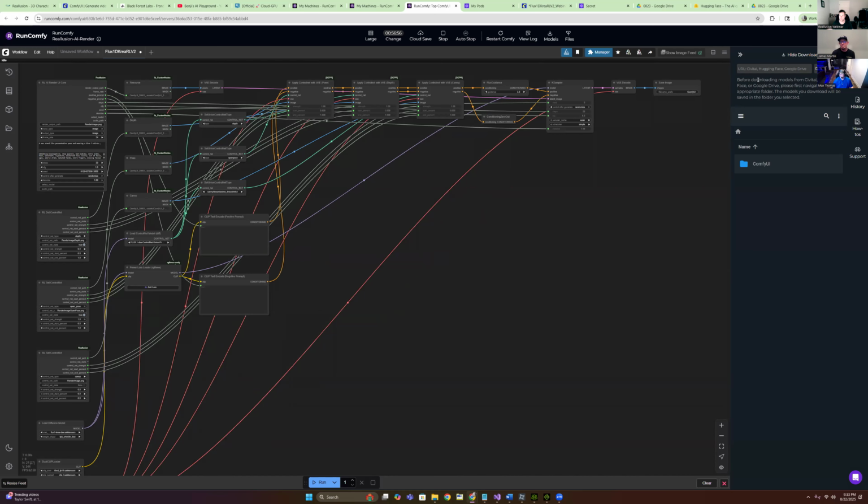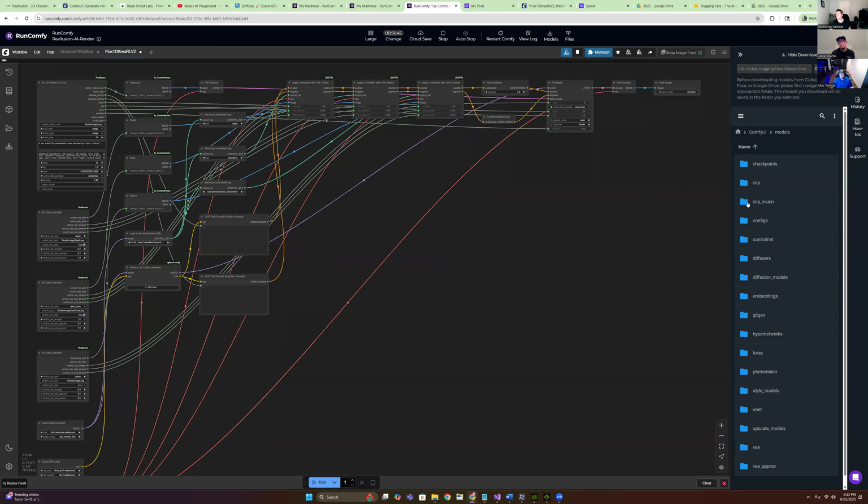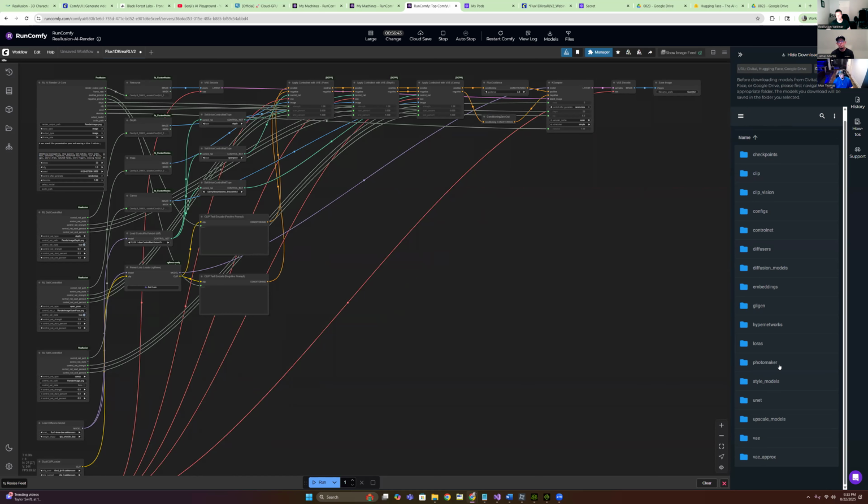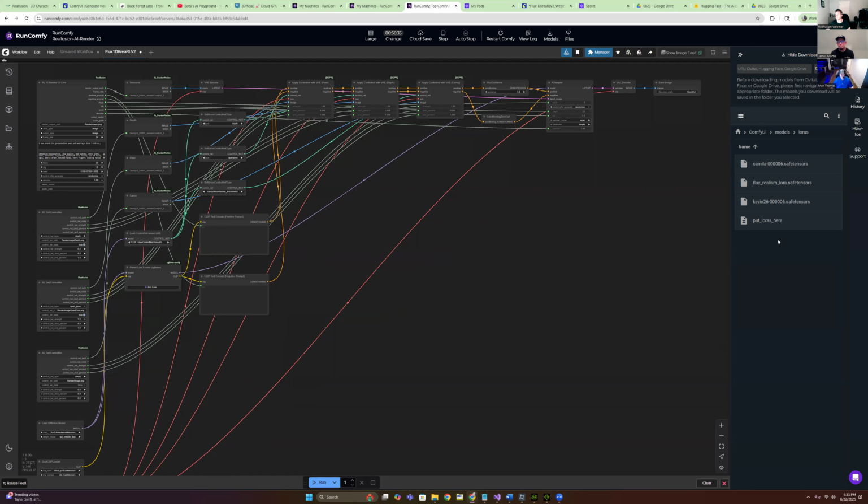So over here on the right side of the screen, you'll see that you have access to your Comfy UI folders. This is basically just your installation like you would see on your local machine. And inside of here, you also have a models folder. And inside of this models folder, we're looking for a folder called LoRAs, which is our low rank adaptation files. And so these are basically just like character DNA. And you'll see that we already have these installed here for you. So you have Flux Realism available to you, which is just going to be used as a realism booster with the CG character. And you also have Camilla and Kevin here for you to play with.